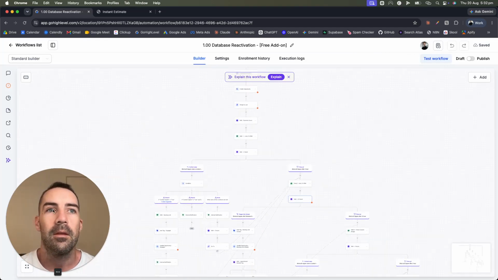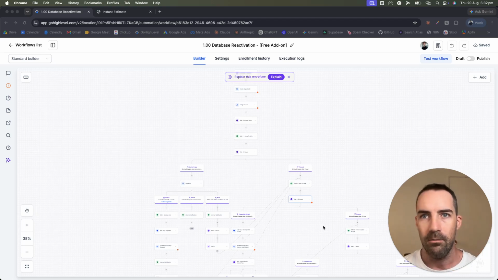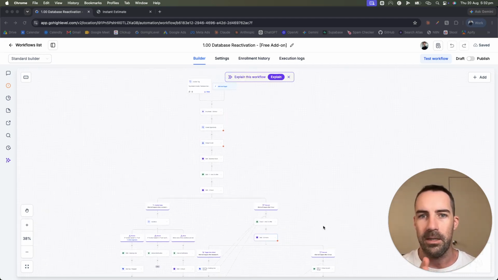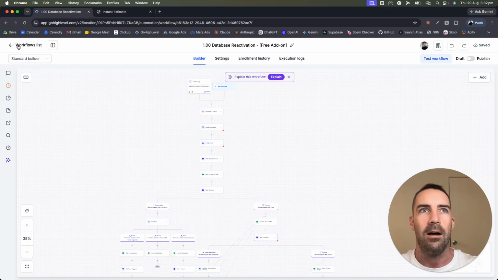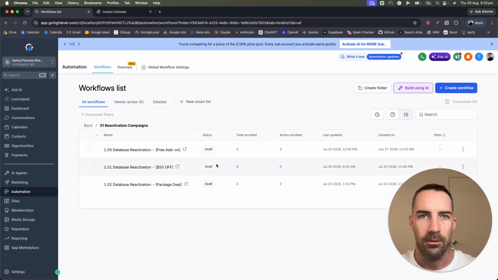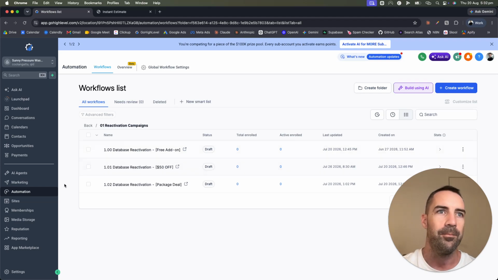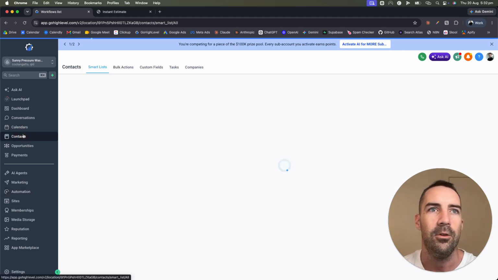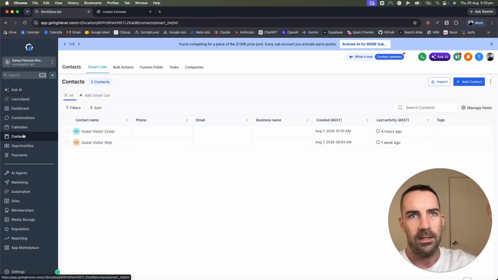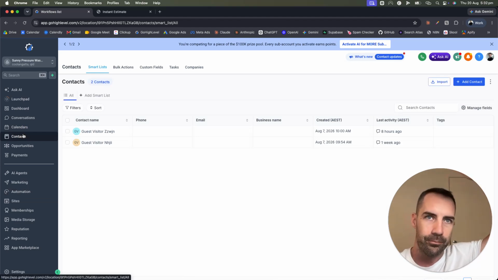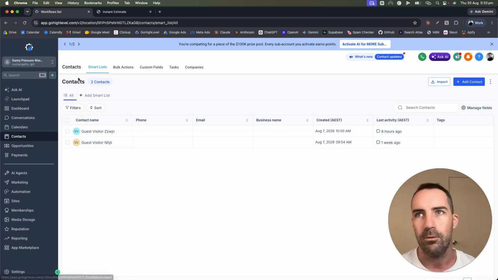So you can run this as either a one-off where you've got a big list and you want to hit them all, or you can even set it up so that, say, once every 6 months, if no one has engaged with your business, or there's been no contact, you can automatically fire one of these campaigns off, and it's just going to automatically engage them. Now, to add people to these, I've just got it set up so that if the person is tagged, they're automatically going to go into the drip.